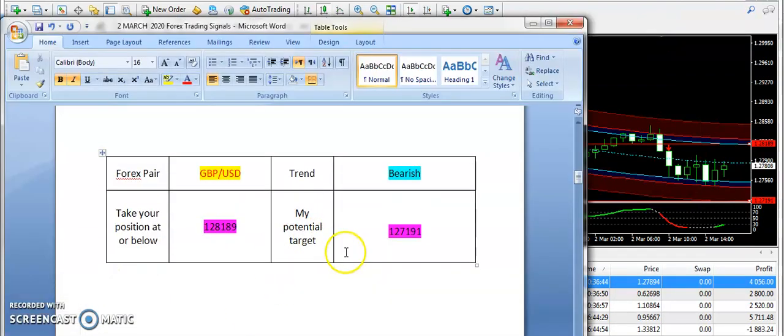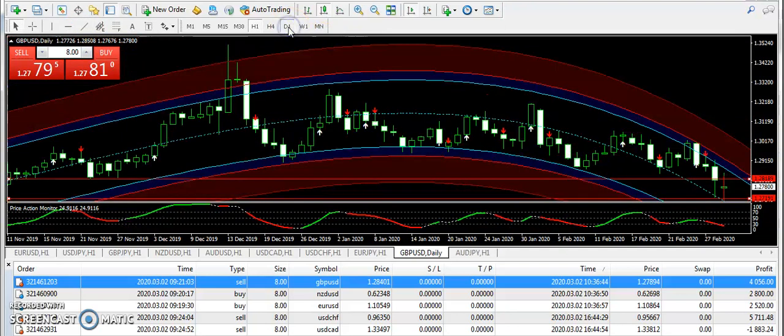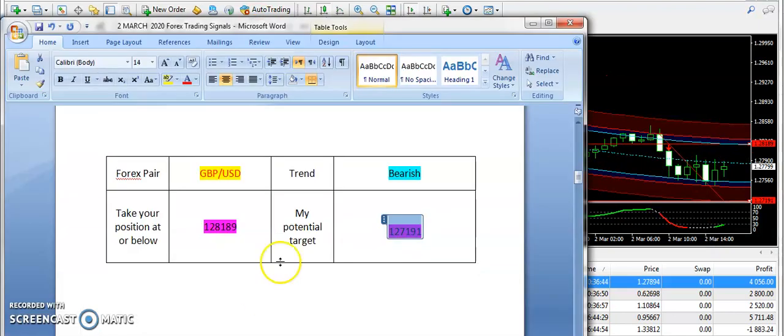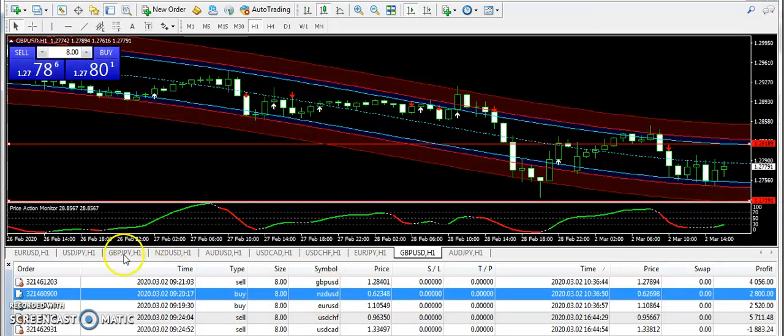So guys, today we have hit a few signals with no problem, and I'm going to talk about those signals as per our signals report that were triggered. So Great Britain Pound USD with a bearish expectation from 128189 and 127191 is the target price. And guys, you can see that Great Britain Pound USD has become weaker today, and it has gone down. If you look at the daily candle, you can see it has also dropped with no problems. Overall, if you have taken sell positions from 128189, then you must be in very good profits on Great Britain Pound USD.